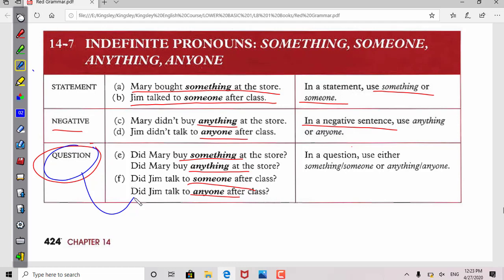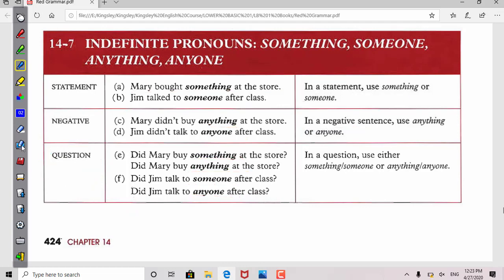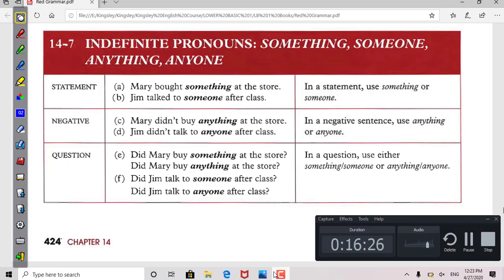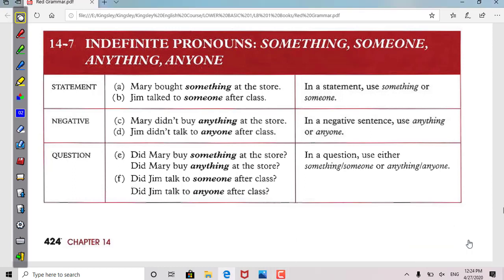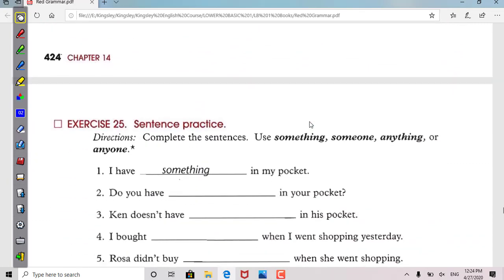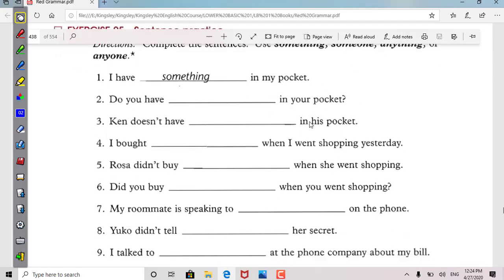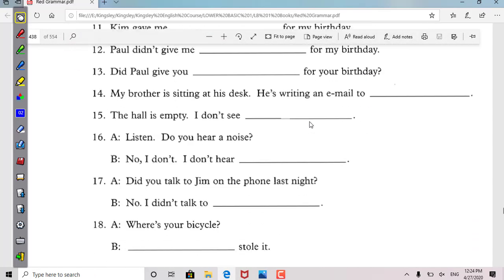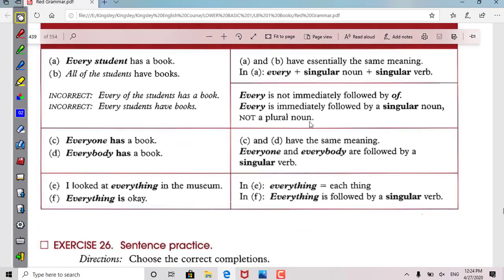When you talk about every, ini adalah persatuan, setiap. It means that single part. Every day, every week, every person, every apple. Jadi satu. When you say every student has a book, berarti setiap siswa, satu orang siswa, setiap orang mempunyai sebuah buku. All of the students have books. Just remember, ketika kamu pakai every, itu harus ketemu dengan kata benda yang tunggal or singular noun, dan harus ketemu dengan singular verb. Jadi itu akan salah. It will be incorrect if you say every of the students has a book or every students have books.